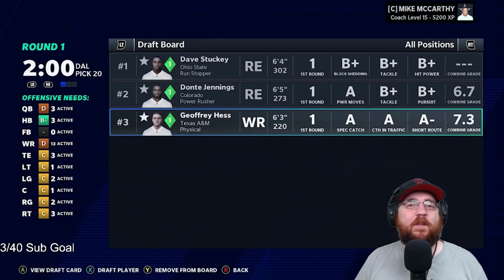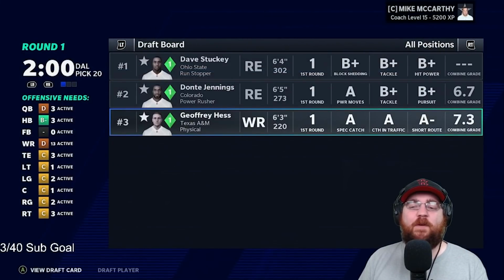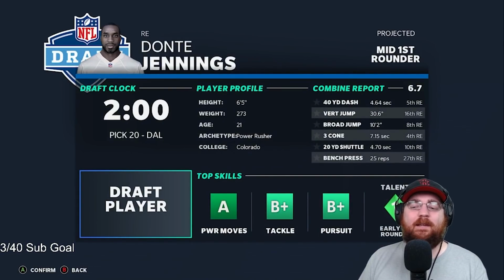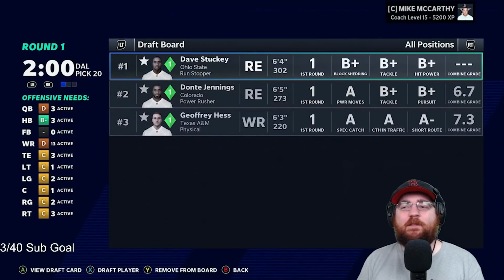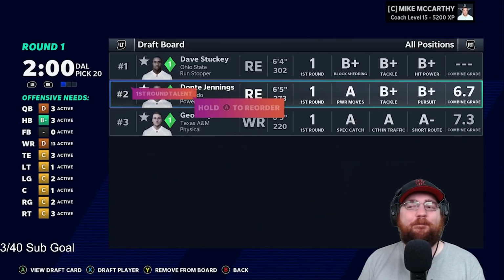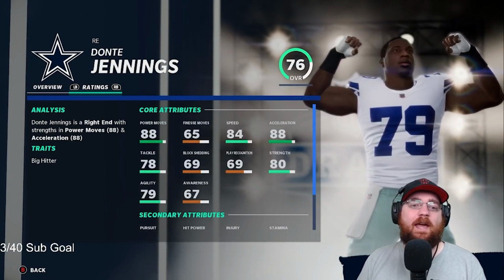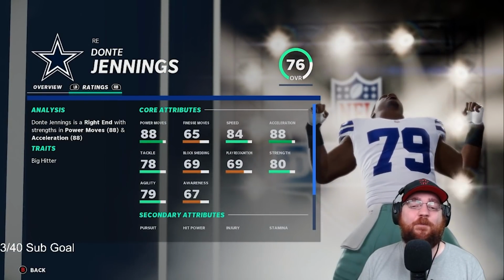Great. So we have the 20th overall pick. There's a receiver in Jeffrey Hess who looks fantastic. Jennings is an early first-round grade, but doesn't look the best. And then Stuckley, you know I like the guys with no combine reports, but I'm going to avoid that this time. Let's go Dante Jennings. He's a 76 with hidden development. That's huge. 88 power moves, 65 finesse, 84 speed, 88 acceleration.